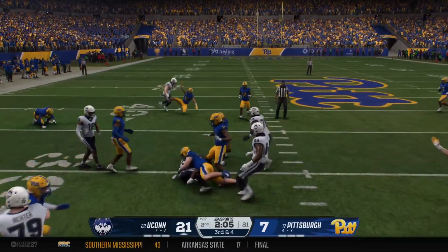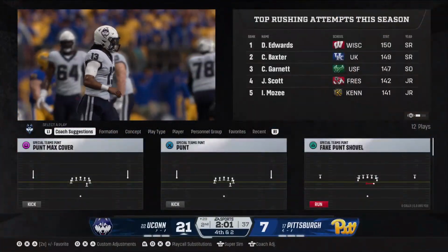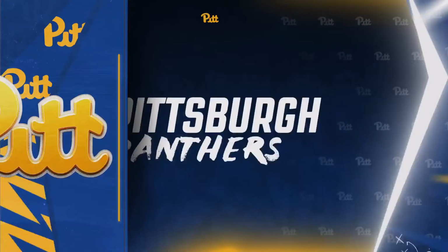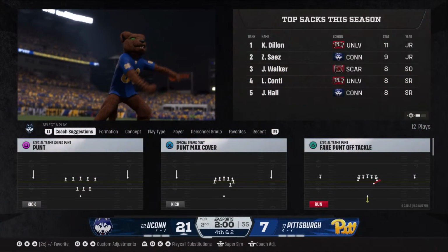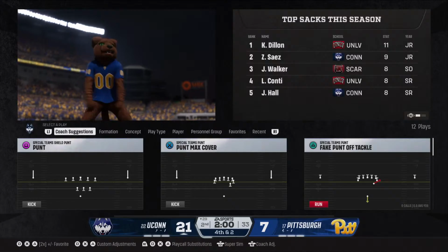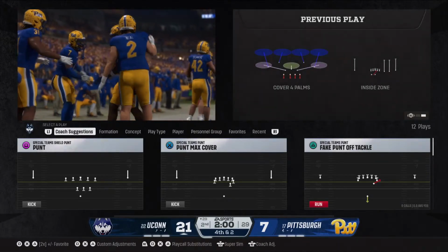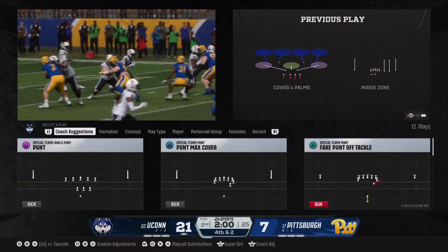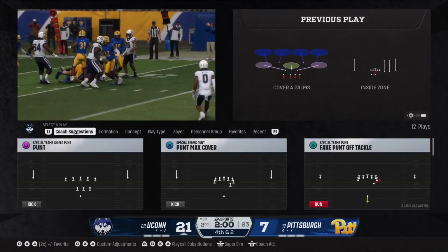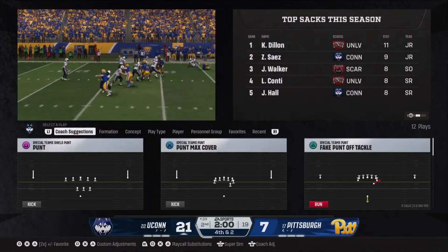Looking for running room. He'll be stopped about 2 yards short of a first down. Down to 2 minutes before the half, and they'll take the timeout and see if they can add a little more before the break. And what's the closest guy to the football, man? It's those defensive tackles, and those guards and centers have to work together. They got to get those guys and get some movement. They don't on this play, and the big fella eats. Nowhere to go. When you run into him, you usually meet the ground.